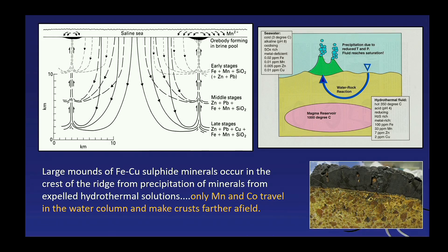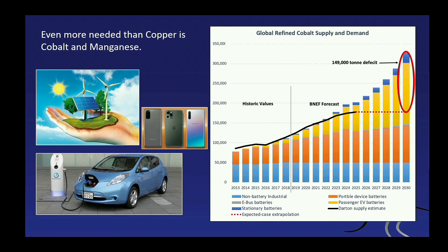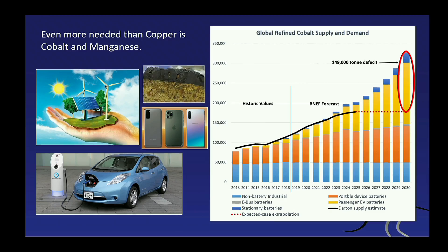On the ocean floor we form dark crusts of manganese and cobalt. Here's an image of one of those crusts on a rock from the ocean floor — something the European Union is now investing in to potentially mine. A diagram gives a prediction of cobalt demand up to 2030, and the red circle shows a huge deficit of cobalt expected very soon, making new sources of cobalt really needed.